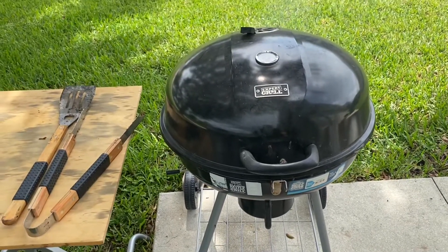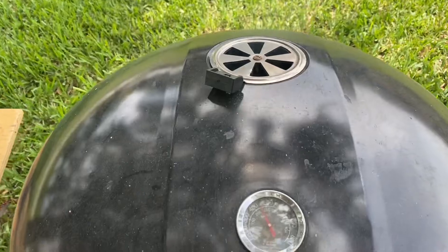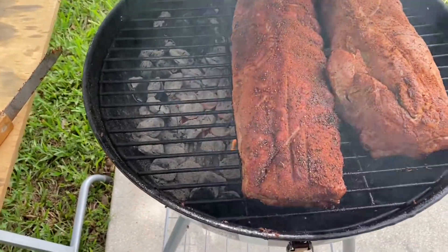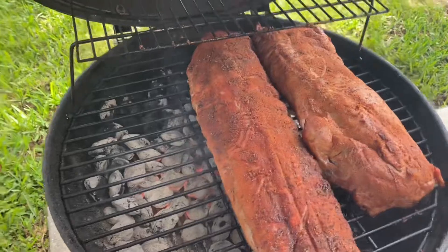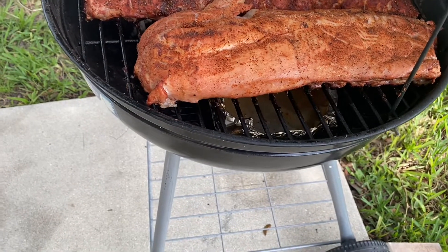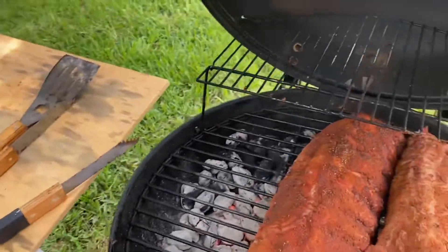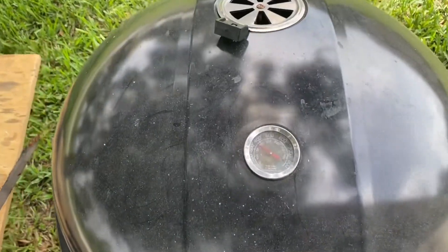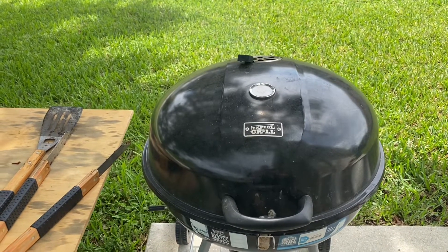We use charcoal because charcoal gives you a much better flavor. As you can see, the grill is going with a little bit of smoke coming out of the vent. The temperature is a little over 400 degrees. We can see we've got two racks of ribs in there. We have a third one in the house. In the bottom of the grill, you'll see an aluminum foil tray filled with water that keeps the moisture in the meat and makes a good finished product. I'm going to close that down and let it continue to cook — it's a nice steady fire, and within a couple of hours they'll be done, very tender and moist.